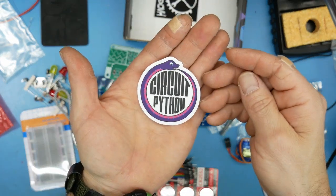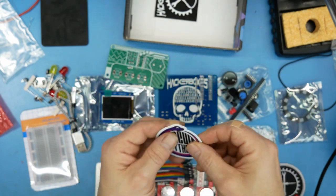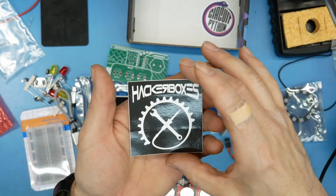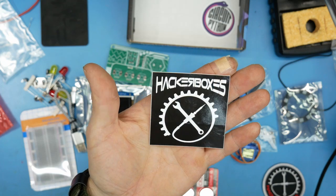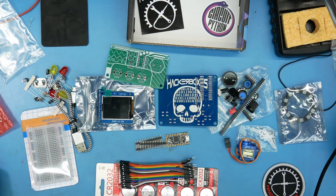CircuitPython sticker, nice. And a little HackerBox sticker. Pretty awesome. That's a pretty big haul. That's lots and lots of stuff. Interesting.